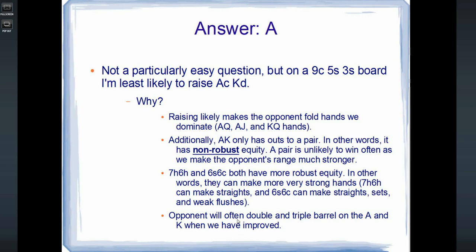The last thing I should point out is it's totally fine to call on the flop with 7 of hearts, 6 of hearts as well. Both raising and calling can make sense, so I don't have too strong of an opinion there. I honestly would usually call with it, but with the ace-king example, I'm just always going to call with ace-king. Whereas with 7-6 of hearts, I think that one's more debatable because it does have really robust equity, but also what sucks is when we raise with 7-6 of hearts and our opponent 3-bets.